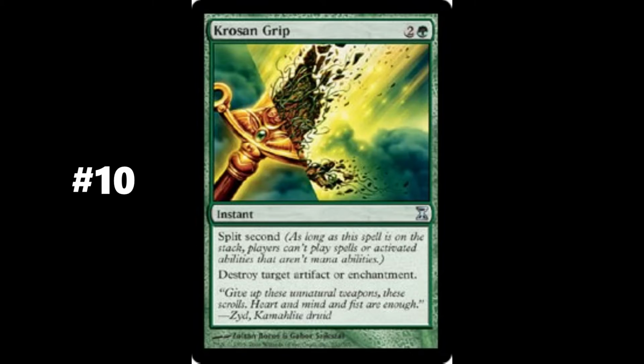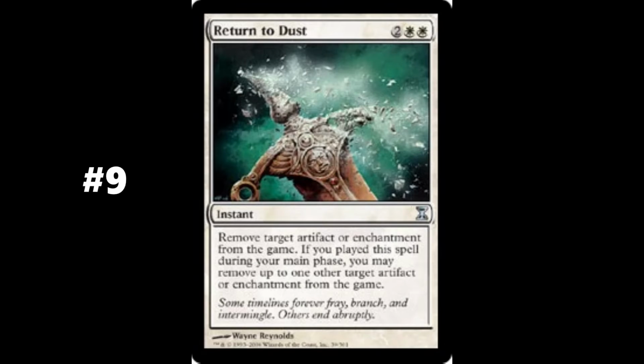Basically, this spell can't be countered, which means a well-timed Krosen Grip can ruin a player's ability to abuse a game-ending artifact and/or enchantment combo due to the presence of split second. If there are any combo players in your metagame or LGS, then I recommend including Krosen Grip in any decks that can support it. Number 9 on this list is Return to Dust.